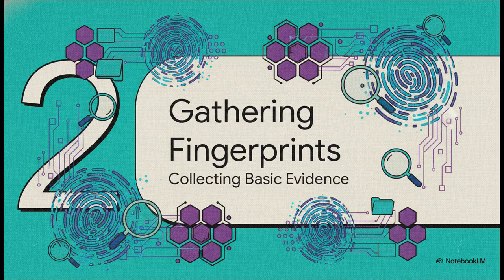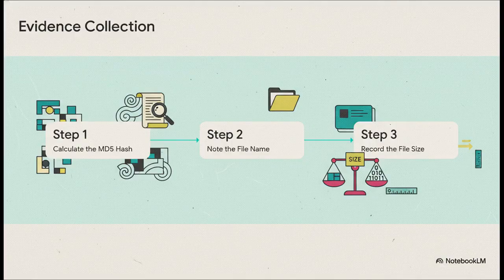Okay, with our suspicions basically confirmed, it's time to get a little more formal. We're moving on to the next phase, collecting this file's unique identifiers. You can think of this like a forensics team dusting for fingerprints at a crime scene. We're going to start by grabbing 3 key pieces of data. These are what we'll use to build something called an indicator of compromise, or an IOC for short. First, we calculate its MD5 hash. Second, we jot down the exact file name. And third, we record its precise file size.